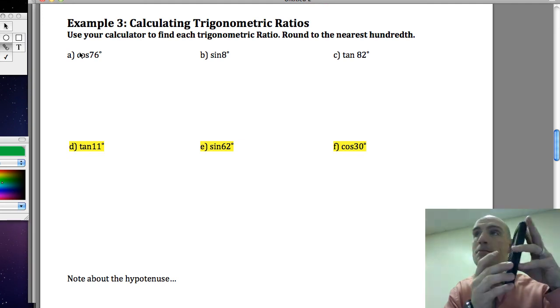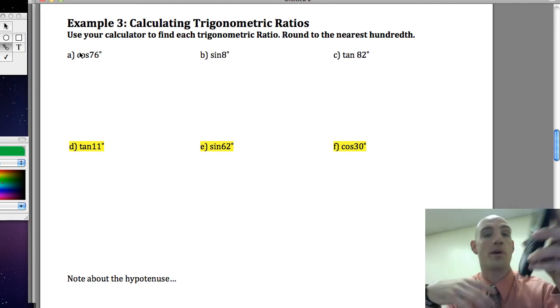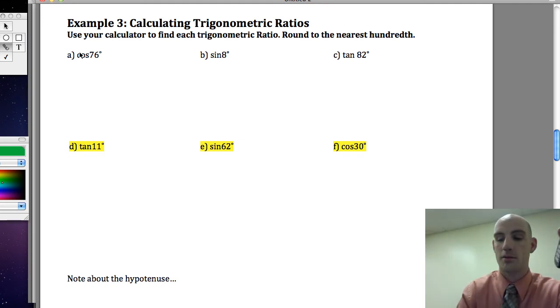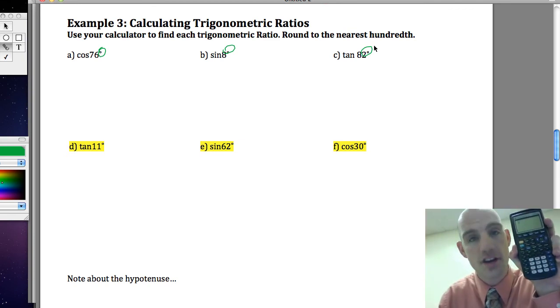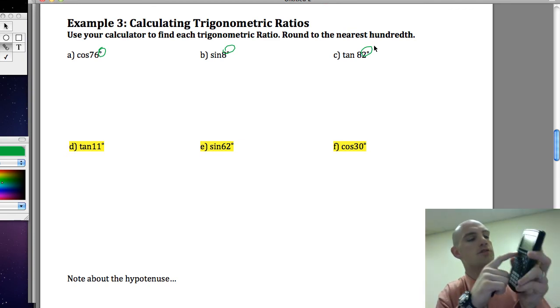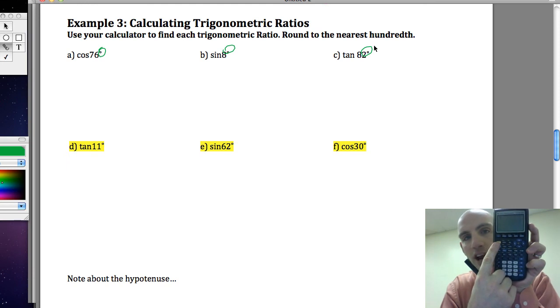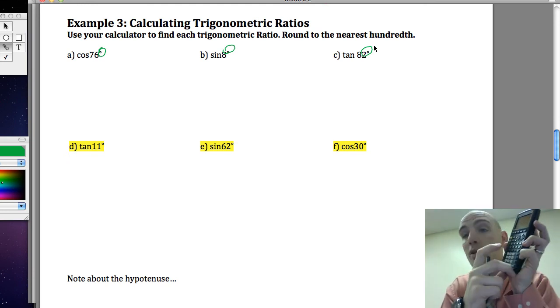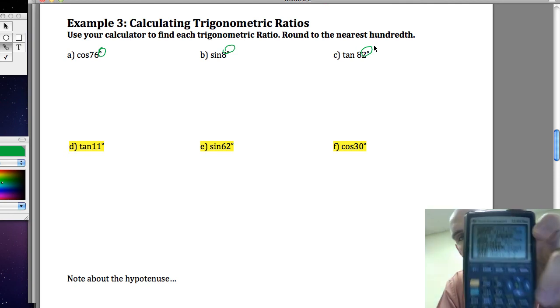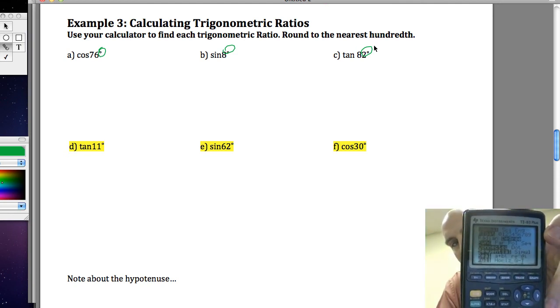It can calculate in both radians and degrees. We don't really know about radians. We are dealing with degrees, as outlined by the degree sign here, here, and here. So we need to be in degree mode. Here's how you get into degree mode. You go to this button here next to the yellow second button and you press mode. If you have a TI-84, it's still going to be the same. If you look at the screen very carefully, hopefully you can see that.